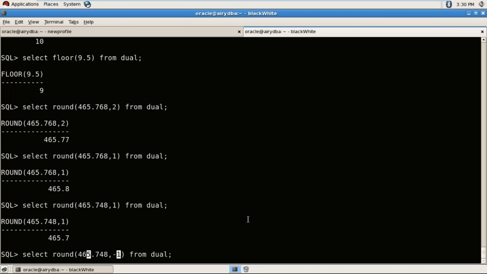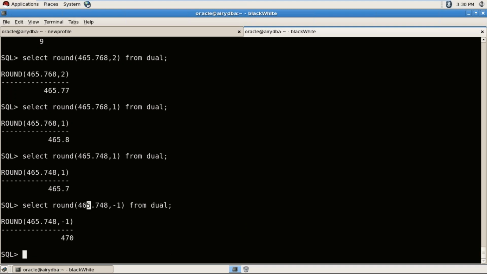Now tell me the answer. If that value is 5 or greater than 5, then it will become 470. The decimal part will be removed. 470. Now if I am doing -2, then 570.